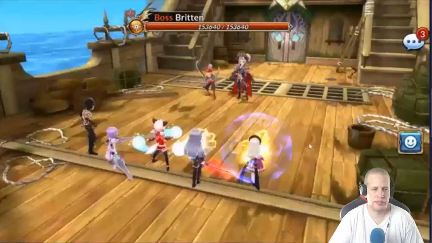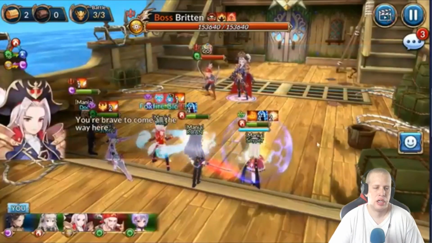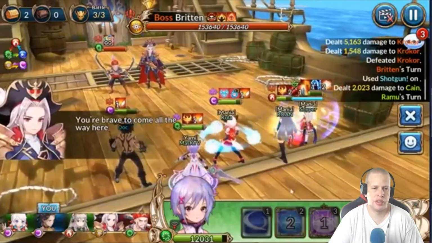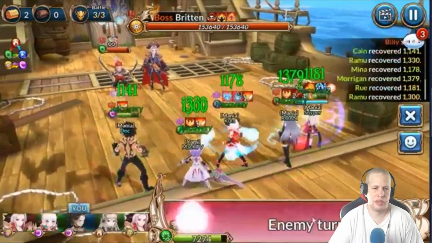Alright, so this guy. What to know about him? Legendary boss Britten, a pirate king. He always needs to have at least one add up. He'll summon adds kind of as he does his little shooting thing. You do not want to kill the adds. That right there would be a mistake.